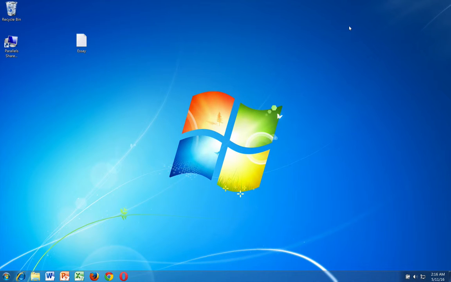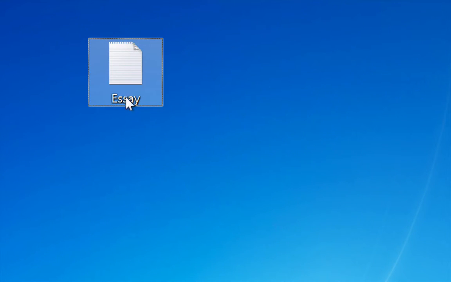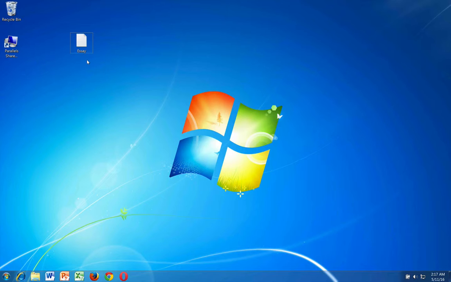Now, the first thing I'm going to talk about is file name extensions. You might notice that when you have a file on your computer, you just see the title. You don't really see anything after that. There should be a dot and then something like TXT after it, three or four letters in the extension. But these are turned off by default. When you're in the web design class and you're creating websites and web pages, you need to be able to see the file name extensions. It's very important. So if you're going to work on your computer and make web pages and websites, you need to unhide, or show, the file name extensions.